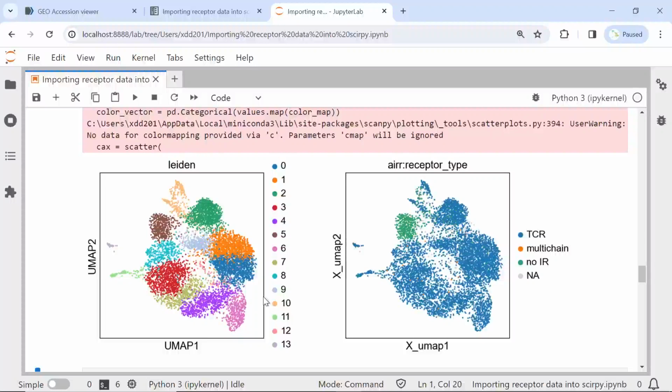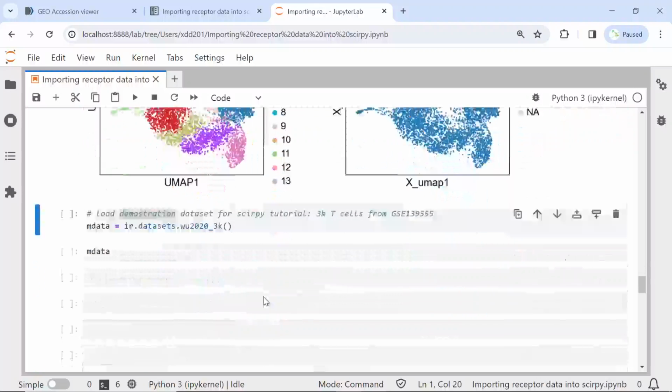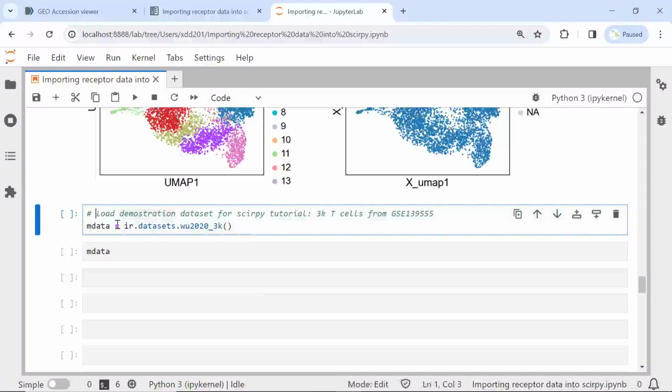So in the Scirpy demonstration data, they created a demonstration dataset containing 3,000 cells, but those cells have different origins: tumor tissue, normal adjacent tissue, and blood samples. So in the next video tutorial, we are going to use the demonstration data.